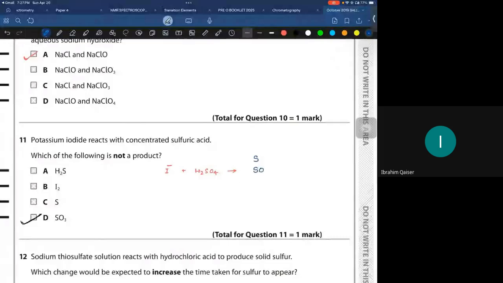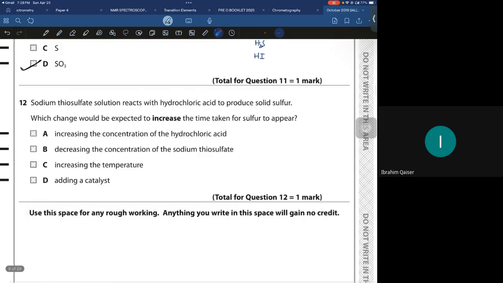You will see sulfur dioxide, that is a choking smell gas. You would see iodine as well, that is a gray solid. You will see H2S as well, that is a rotten egg smell, and you will see HI as well, misty fumes. So these are the possible products, but you would never see sulfur trioxide as a product. So again, the memorization, you must know what would be formed as a result of this reaction.